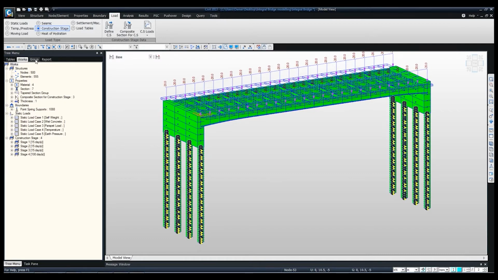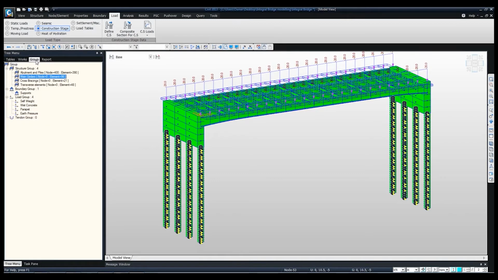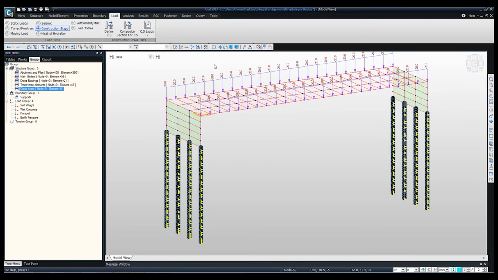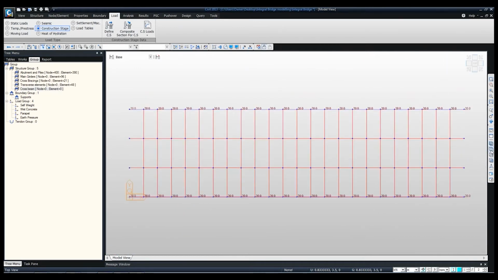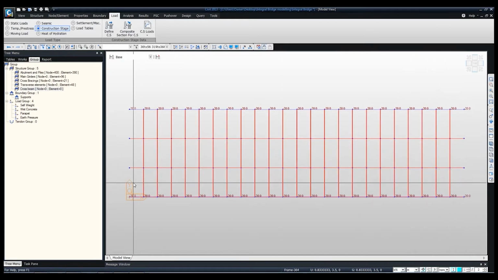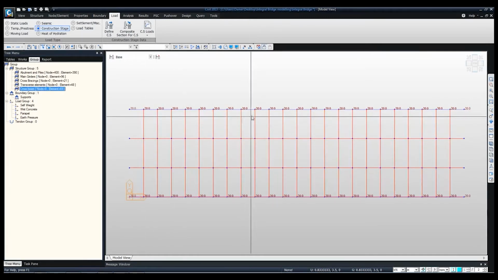So for the live load distribution, we select a group consisting of all the cross beams. So right click on structure group, new, this is cross beam group, and we can select all the cross beams here. So first I will activate the deck, activated. Now I will select all the cross beams like this and drag and drop cross beam. So all the cross beams are transverse elements including steel cross bracings as well as concrete grillage members. They are included under cross beam group.